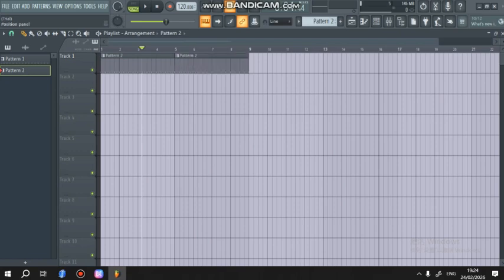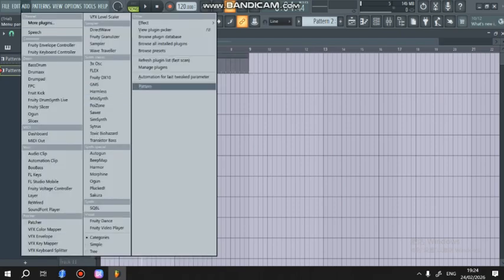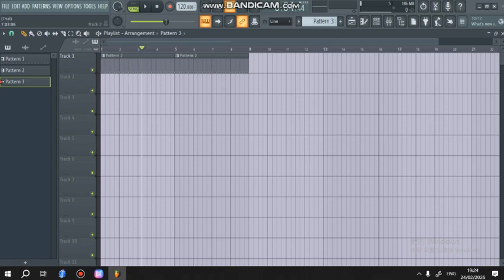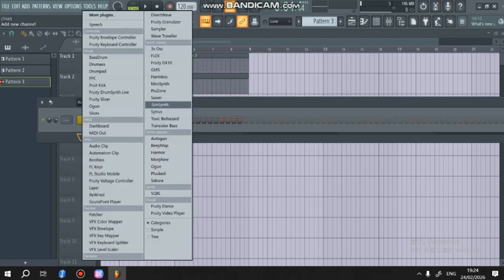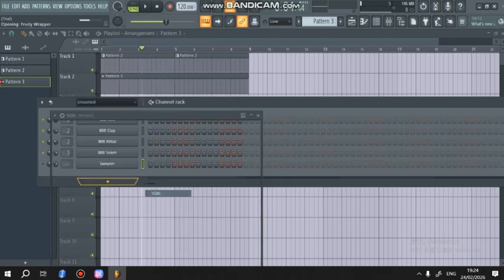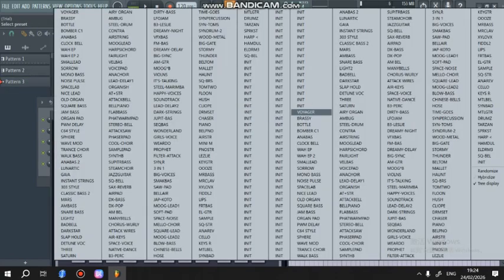Now what I'm going to do, I'm going to come in here and add another little bass line, or a little tune or something, a little bit of music in here. So I'm going to bring in an instrument. Okay, I'll bring in just something really simple. We've got any pads in here?